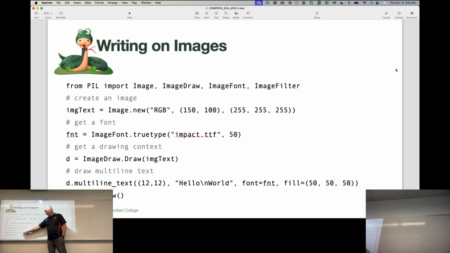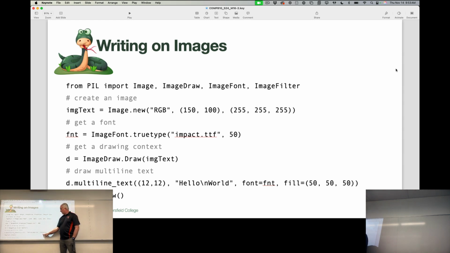So I'm 12 pixels down and 12 pixels in. I'm writing Hello World with a line break in it. So I'm giving a single string with a line break. You could also define this string elsewhere using triple quotes if you wanted it to be formatted that way. This is just how I'm choosing to do it.